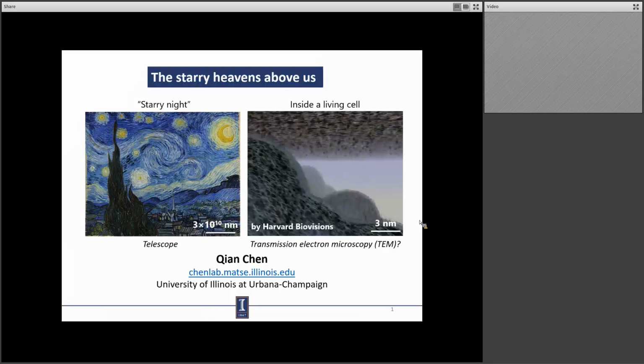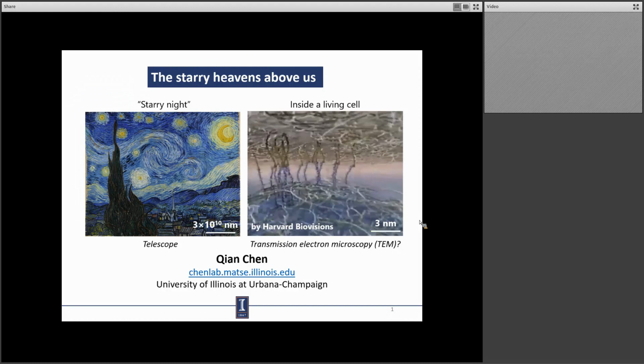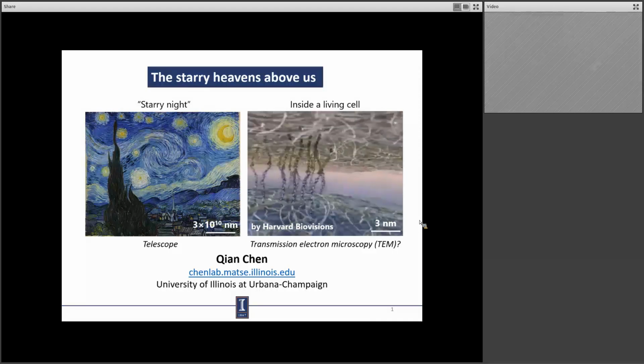So historically, the starry heavens above us really served as the most initial inspiration for scientists, and all the understandings truly started to grow when telescopes were put out there to see them directly. So similarly, on the extreme of small scale, such as inside a micron-sized living cell, there are also many vivid events, shown here as an animation. Nano-sized cellular machineries travel busily to perform their functions.